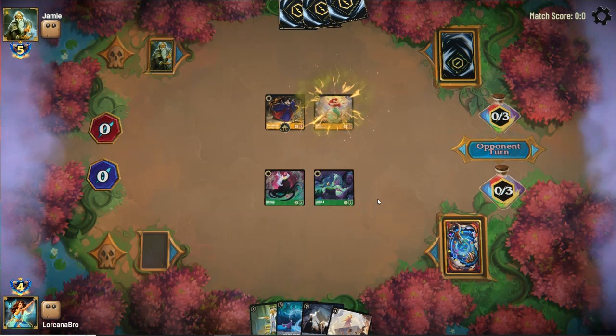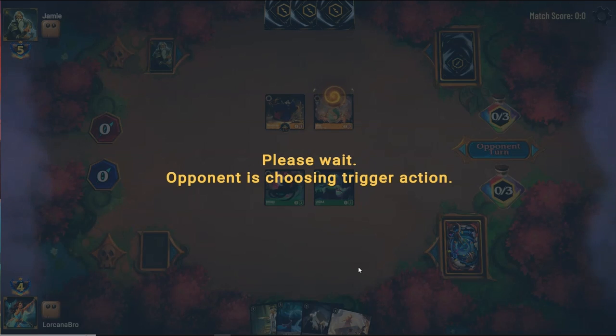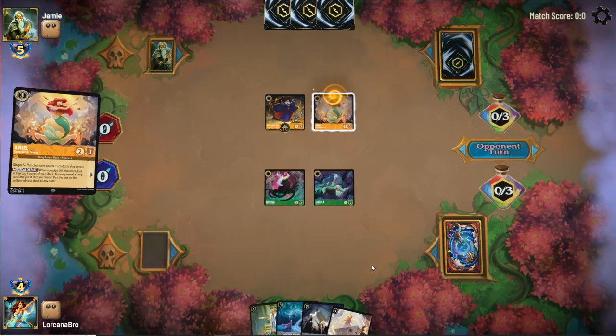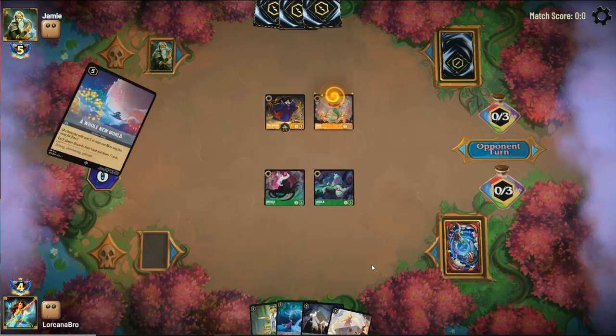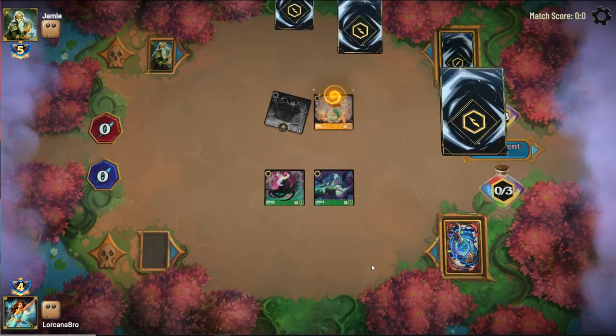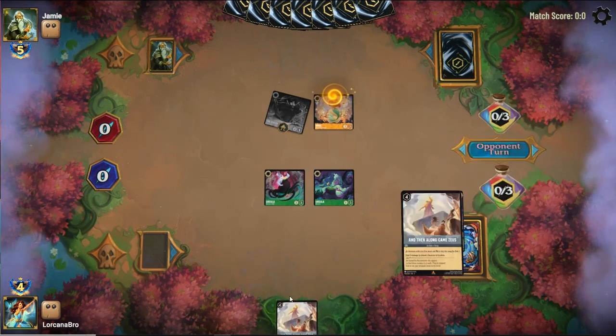Play aerial, find a song. If it's a Long Came Zeus, we're in a lot of trouble. If it's anything else, we'll be okay. Okay, Whole New World is fine for us. If they use that now, yeah, we get a whole hand, so hopefully we'll have some removal in it.